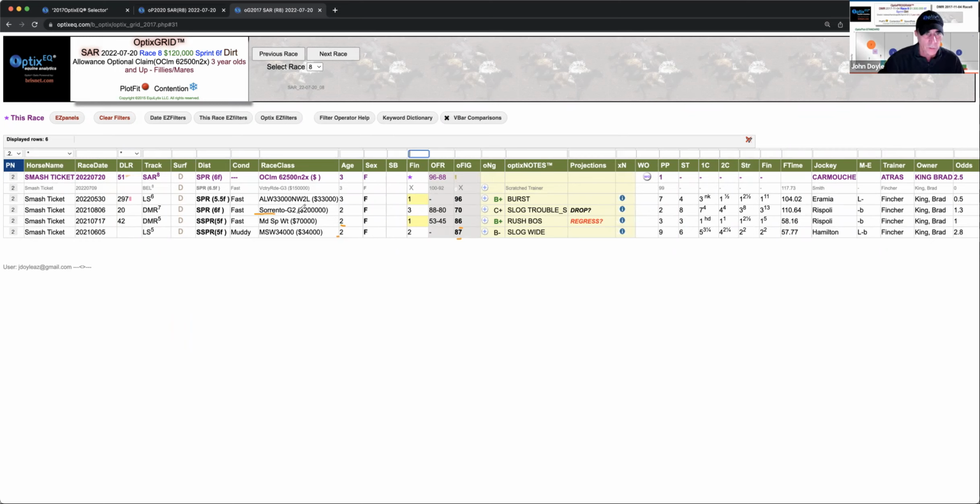And they thought so much of this horse, they put him in a grade 2 in his 3rd start, and he just bombed. Notice the regress. That was a good call by the note taker there at Del Mar, Miss Emily. So she projected this horse would regress, and he did. Came back. They gave him a long, long layoff, 287 days. Came back in a race at Lone Star.